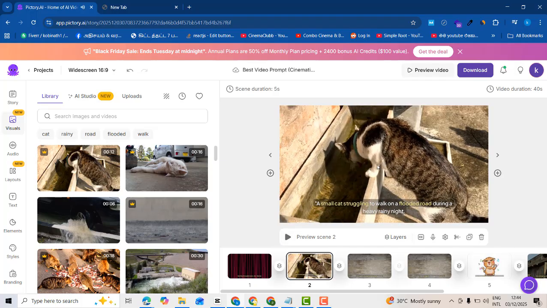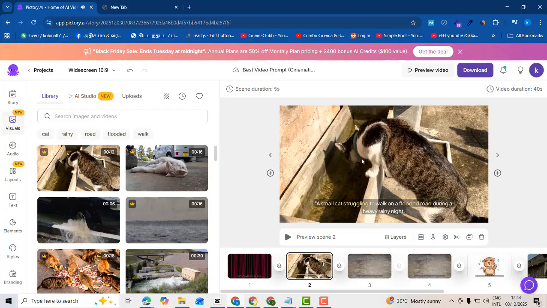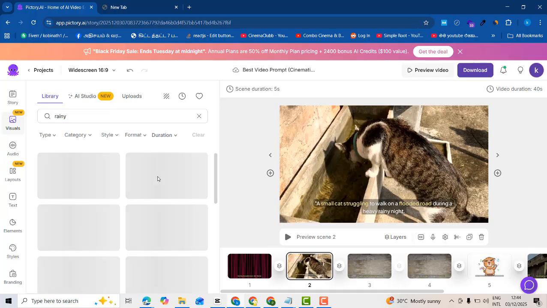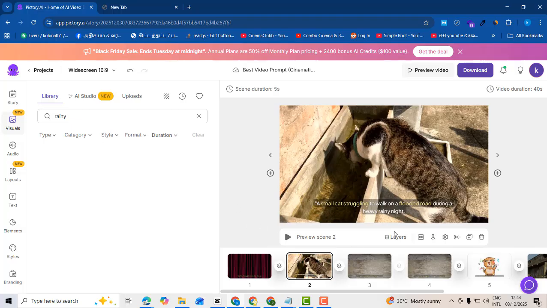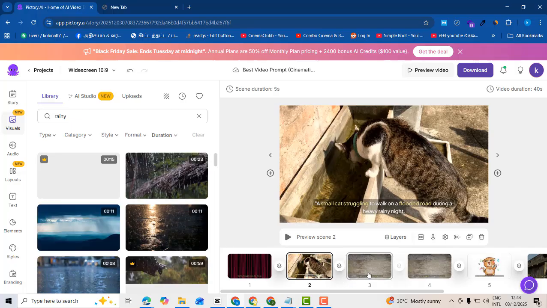Okay, so if you have purchased the premium one, the watermark is gone. With the stock images, they add a watermark from that premium picture platform. If you purchase it, that watermark is gone. Okay, this is how it works. Here you will be able to get the libraries. You will be able to edit here. So you will be able to edit the video as you wish. If you are not satisfied with the rainy one, you will be able to edit it.